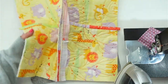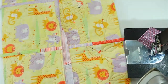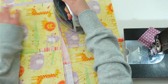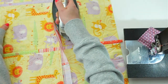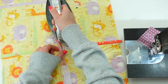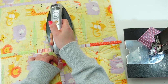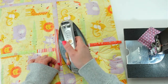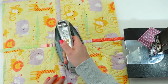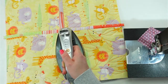Okay, so much pressing big floppy fabric pieces here. Not my favorite thing to do. But we're getting to the home stretch of this row now. We've been here an hour and a half already. So it's taking time doing these rows, but you know, we're getting there.